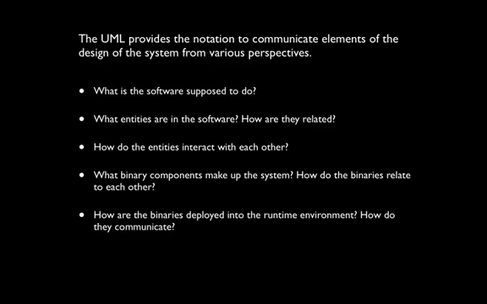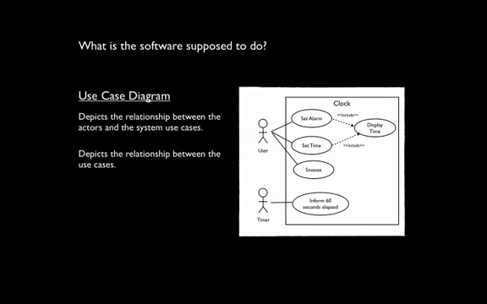So if we have a process, the process tells us what we need to generate. What kind of things can UML provide? It can help us capture what the software is supposed to do. It can help us capture what the entities are in the system — we refer to them as classes. So what are the classes in the software? How do they relate to each other? At runtime, how do instances of these classes interact — how do the objects interact? When we actually compile things, they go into binaries. How many binaries are we going to have, and which binaries talk to each other? When we deploy this thing, the binaries have to run somewhere, so we want to know what nodes we have in our system and what binary is located on which node. We can capture all of that.